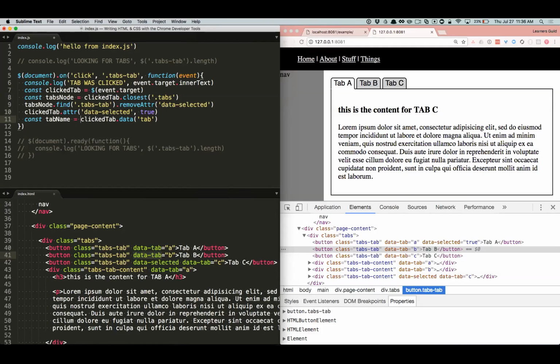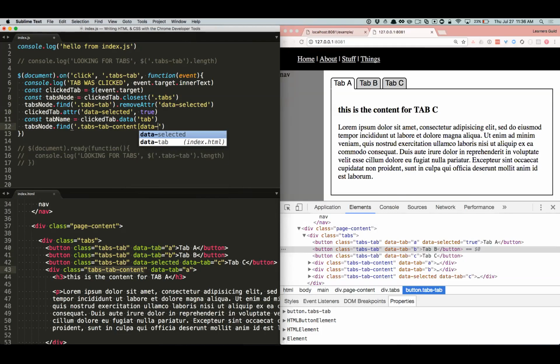So then we can use that to, from the tabs node, find the matching content element where data-tab equals, and we'll just splice in here the tab name. So we're dynamically creating a CSS selector that's going to find our tab content node.